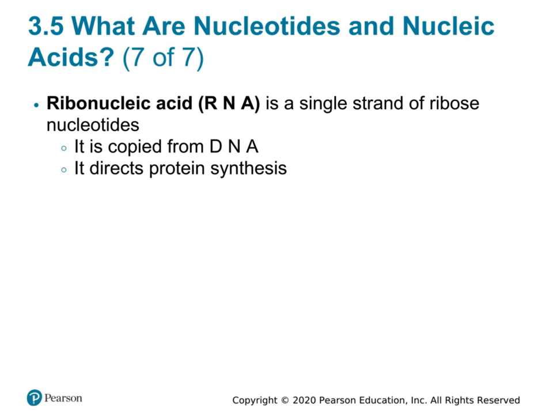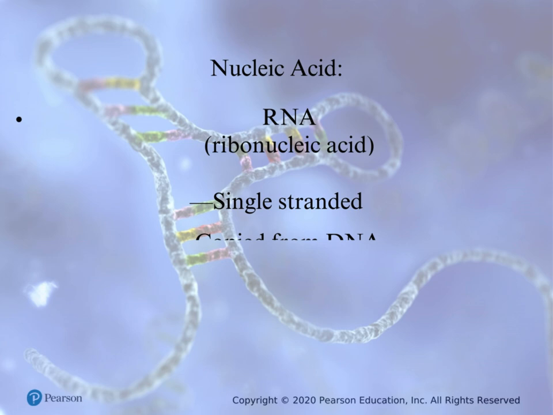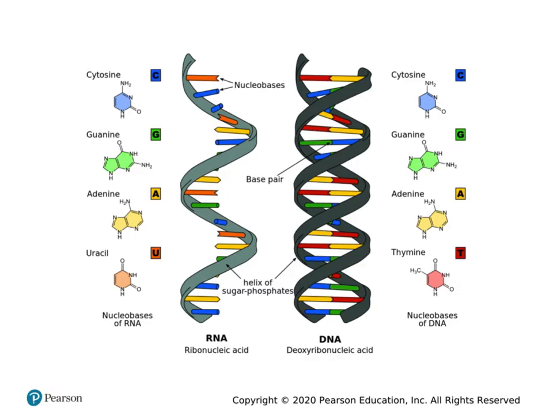RNA, on the other hand, has ribose as a sugar, and it's single-stranded. You can find ribonucleic acid, or RNA, in the nucleus and in the cytoplasm. So it can talk to DNA and then leave and talk to ribosomes, which are structures in cells that make protein. So it's really a go-between molecule. It's copied from DNA, and it directs protein synthesis. So it uses instructions or information it gets from DNA to do that. So to review for RNA, it's single-stranded, copied from DNA, and there are 3 types that help synthesize proteins directly.